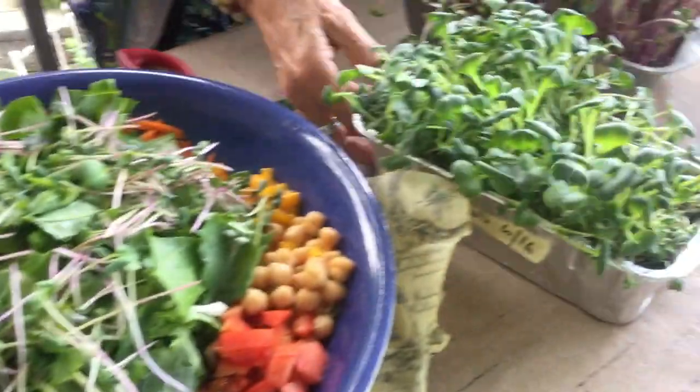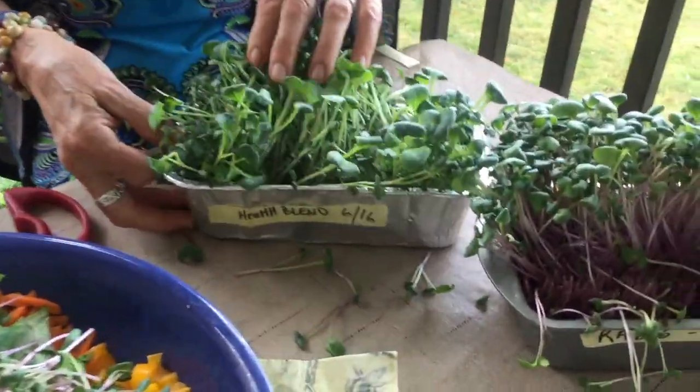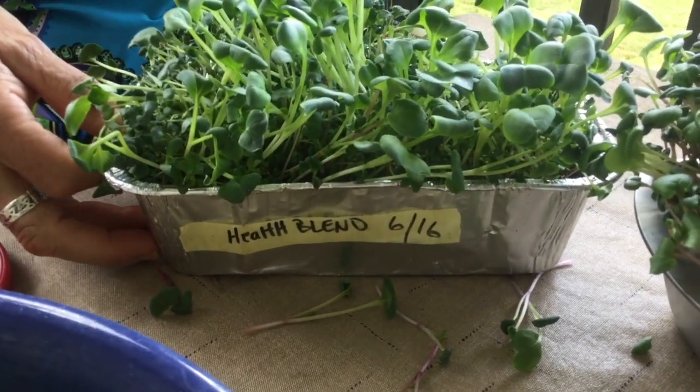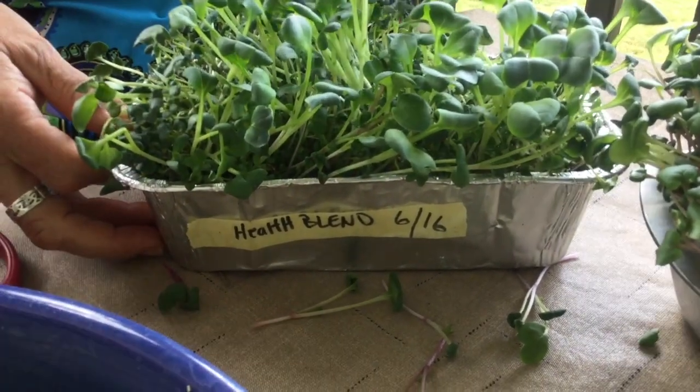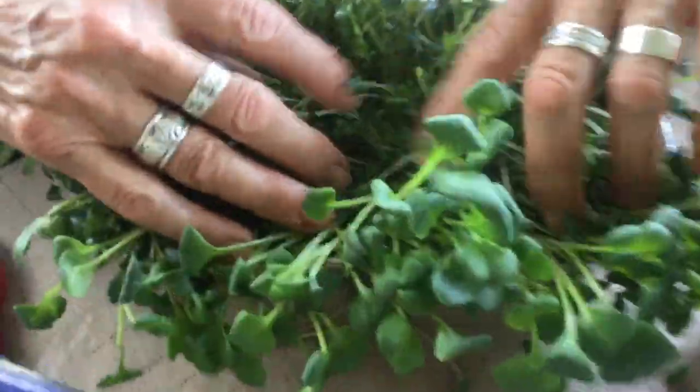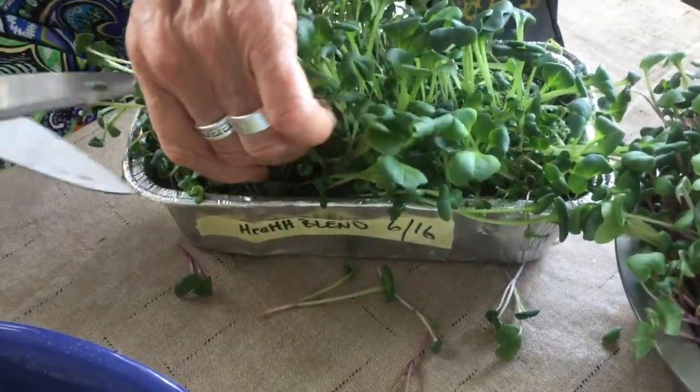Pretty. Here, this is a health blend. Now on the package of the health blend, it didn't really tell you what all was in it, but I'm guessing there's probably Chinese cabbage seeds, radish seeds. There's all different sizes in here. See the little wee ones down in here too. There could be clover seeds in this. So I know it's a blend, a mix, but it didn't really say it on the package.